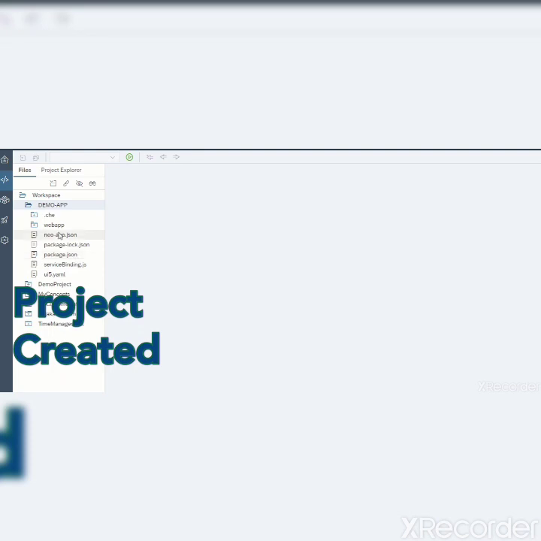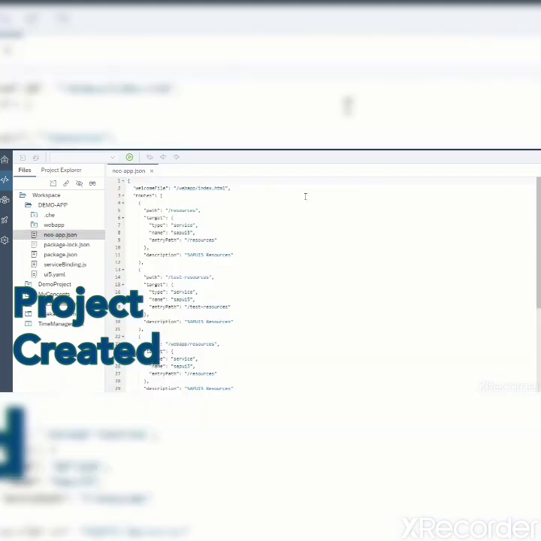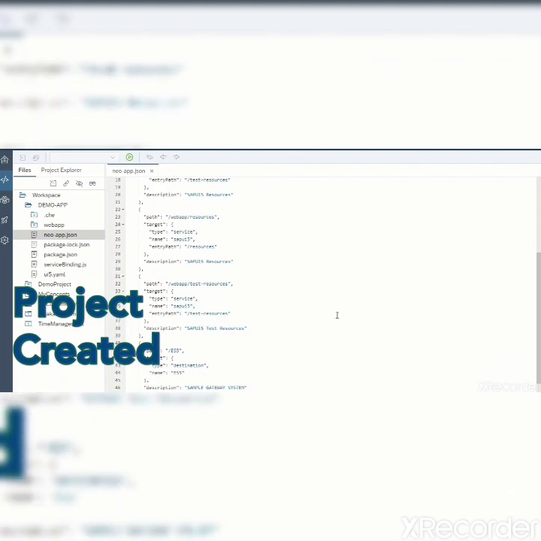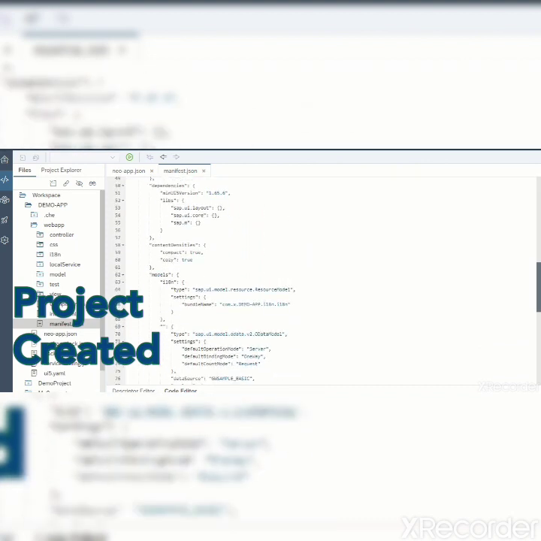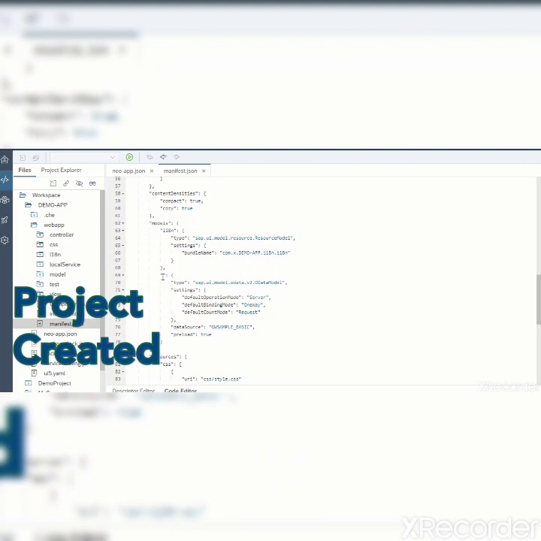The things we need to notice after consuming this OData service: we can go to the manifest JSON. Before that, we do not have any destination here. As soon as you create the OData service, you can see the destination created, and the path is ES5. The same reflection will happen in the manifest JSON also. You can look at the data sources created here with the URI of the same thing, and the model information also. Since we selected a default model here, this is not a named model, it is the default model, and its data source is the gateway sample basic data source.